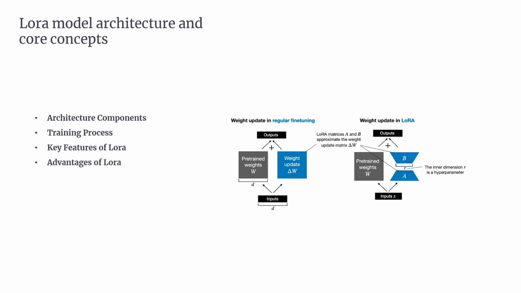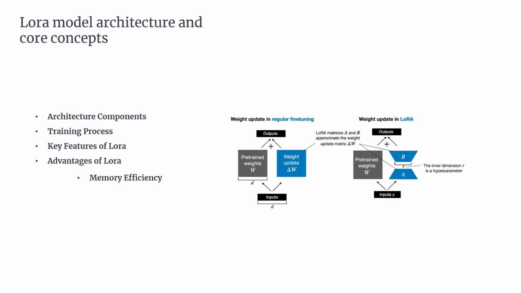The fourth, advantages of LoRA. 1. Memory efficiency. Because you're only training a small number of parameters, LoRA uses much less memory. Unlike full fine-tuning, which requires storing the entire fine-tuned model, LoRA only needs to store the smaller rank decomposition matrices. This drastically reduces the memory and storage requirements.